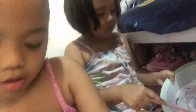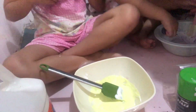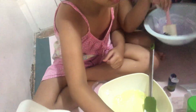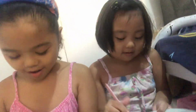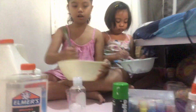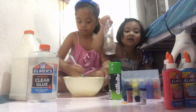Let's get the purple. Let's put a little bit of paint. Next up is to add the activator. Oh, there's a hair. Okay, I'll take that later. Just a little bit of activator. Make sure you don't over-activate. It's like the color of Twilight Sparkle. Oh, I love Twilight Sparkle and Pinkie Pie. And of course, Applejack. Rainbow Dash. We put some activator.